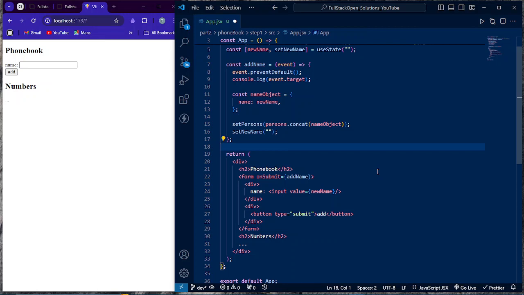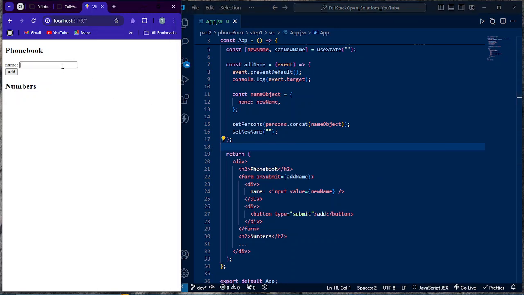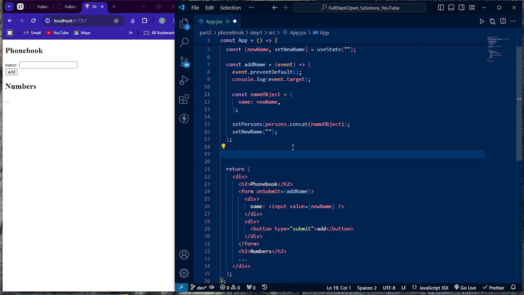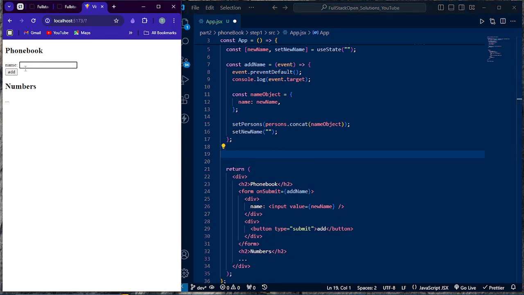All right. So the next thing we want to do is let's see what happens for now. Let's save this. Let's come here. As you can see, I am trying to write into this name input here, but it's not allowing me, because we need to write a function that is going to help us edit this part. Nothing is happening here. So we are going to write a function and call it handle name change. That's going to help us edit whatever we want to write in this name here.